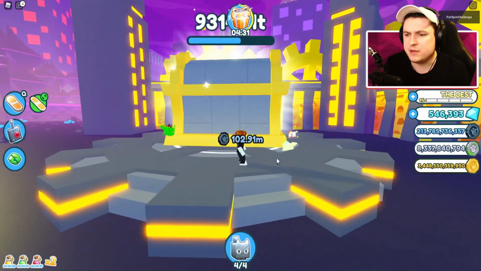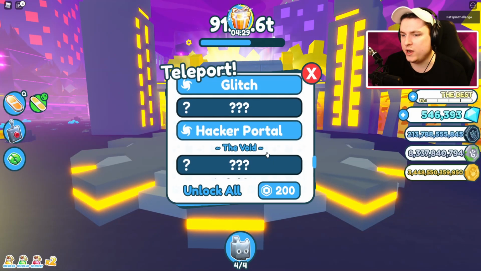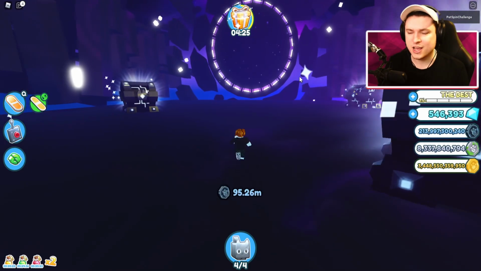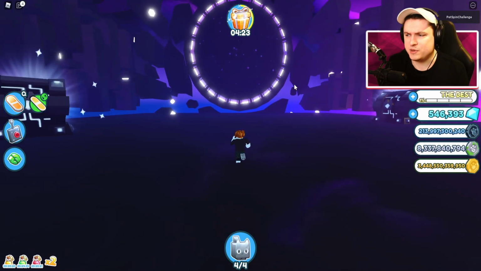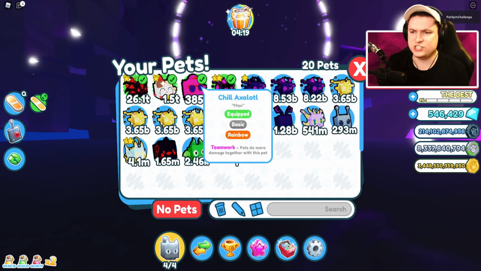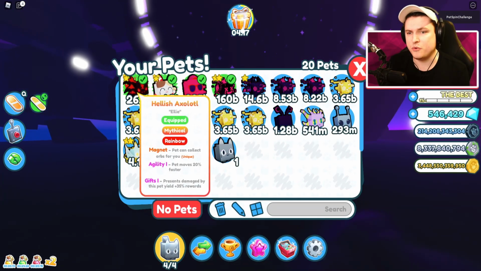Hey guys, we're working on a steampunk chest. We did complete the otter quest though, and we now have a quest to collect 50 loot bags, but I don't actually know if I'm already done with this because it goes pretty fast, especially if you do the big chest. So let's quickly see what we got as well. I did an enchant on my chill axolotl, now has teamwork.